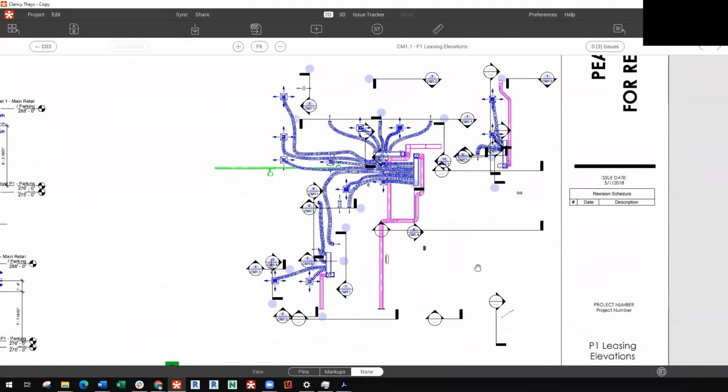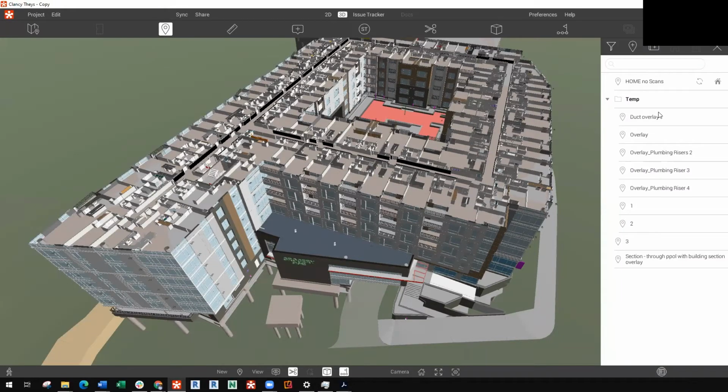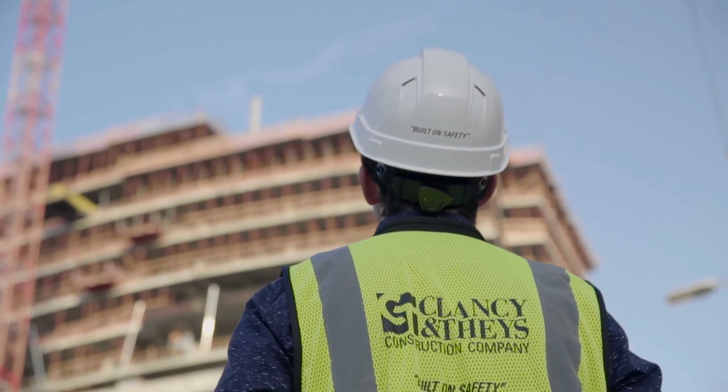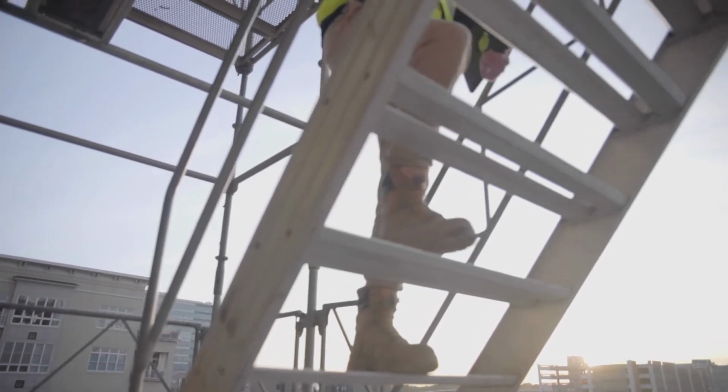The full detail within the model, there's a lot that gets added two-dimensionally within the drawing sheets themselves. So for us, being able to view that data in that 3D environment space really provides a lot of context in meetings, and also doing constructability reviews and not having to switch back and forth between multiple softwares. You can see it all in one environment. And that really just makes the process a lot more efficient.